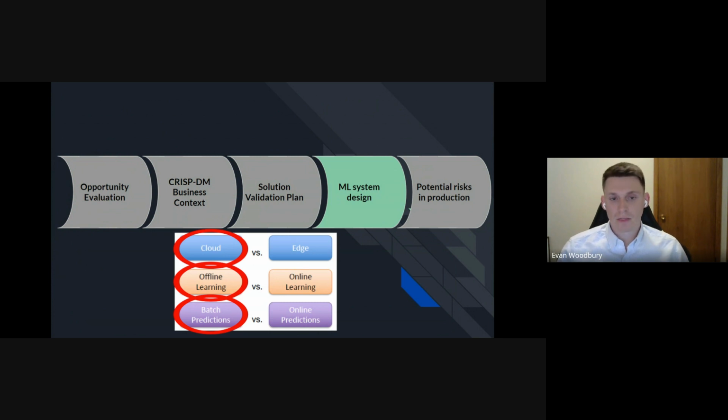There's also offline versus online learning. Basically, how often is the model training, and is that being done frequently all the time, or is that being done offline? For this model, it can likely be done offline because we don't need it to learn and adjust really quickly. One example of where you would need something to learn and adjust quickly is autonomous driving, because it needs to constantly take in information and then change the prediction based on that. For this model, it's okay if we have a little bit of a lag because we're likely dealing in hours or days instead of seconds or milliseconds.